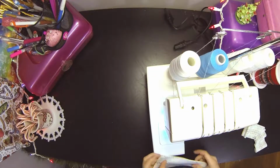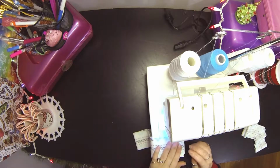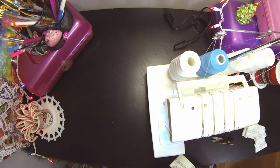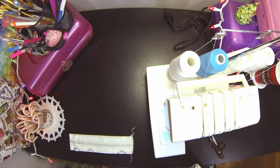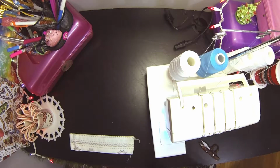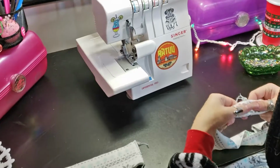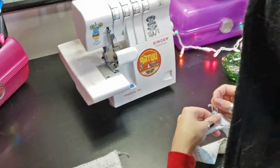Now it's time for our bands. We're going to do the leg bands first. We're just going to sew them right sides together across the short end, both sides, to make a continuous band. Now that that's done, we're going to fold it in half wrong sides together the long way around the entire band.